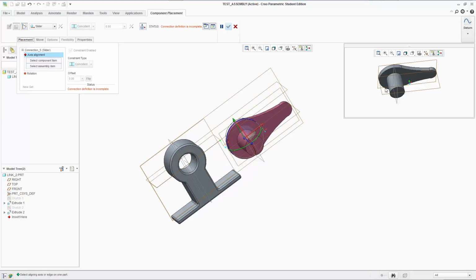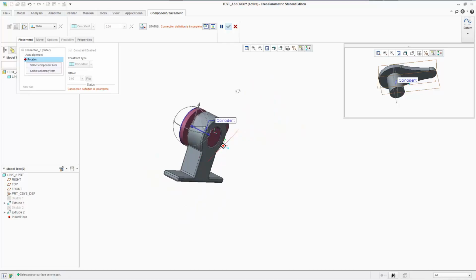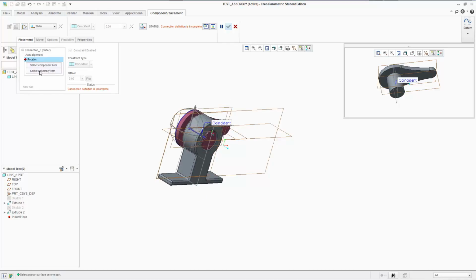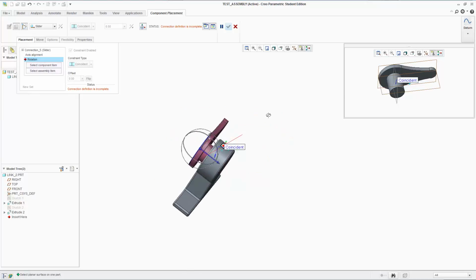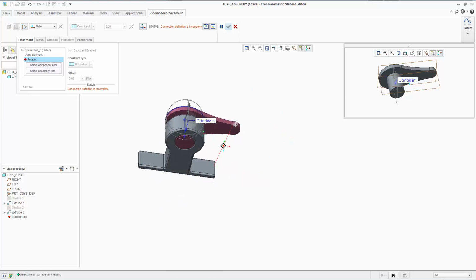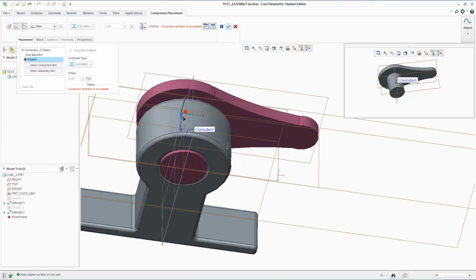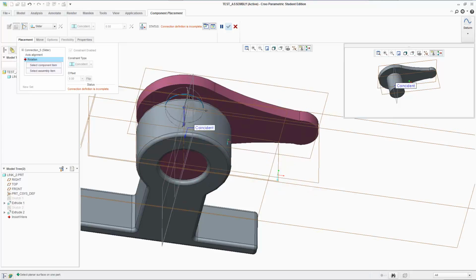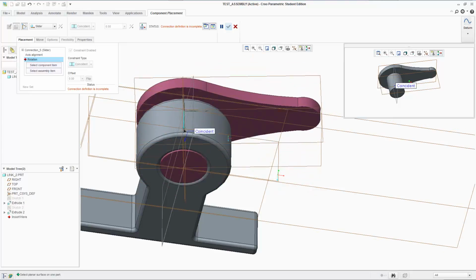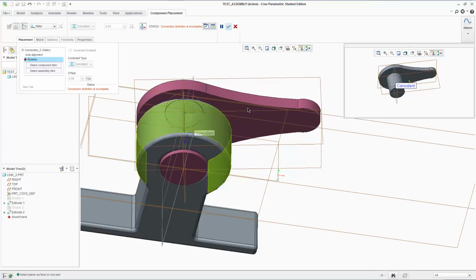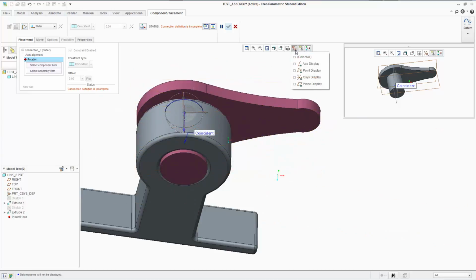Placement, axes of alignment. I'm going to select the axes again, but this time I'm going to select the actual axes. Now it's asking me for rotation. Since this is a slider connection, we can't have rotation. It's only allowed to slide linearly back and forth. So right now we've got 2 degrees of freedom. We can't have that in a slider connection. It's allowed to rotate and it's allowed to go back and forth. We can only have it go back and forth, and that's our end goal here.